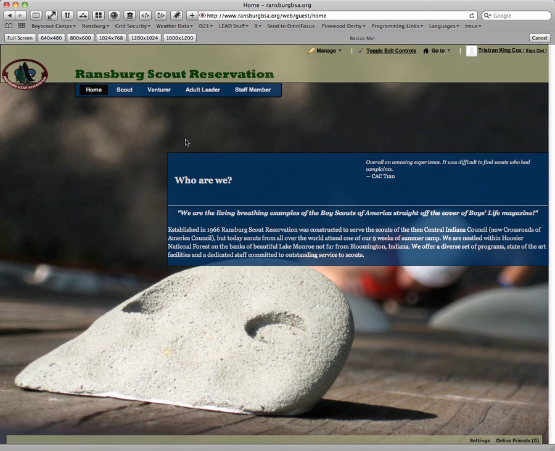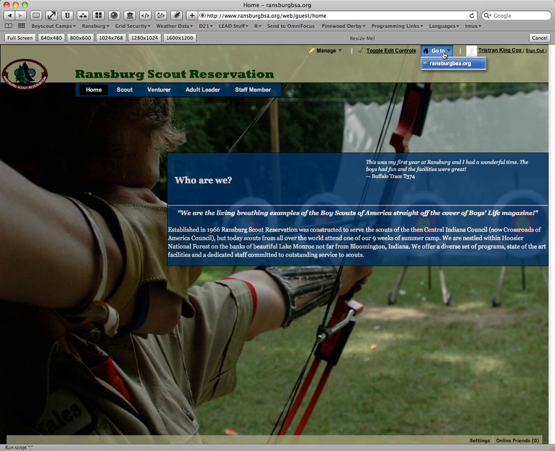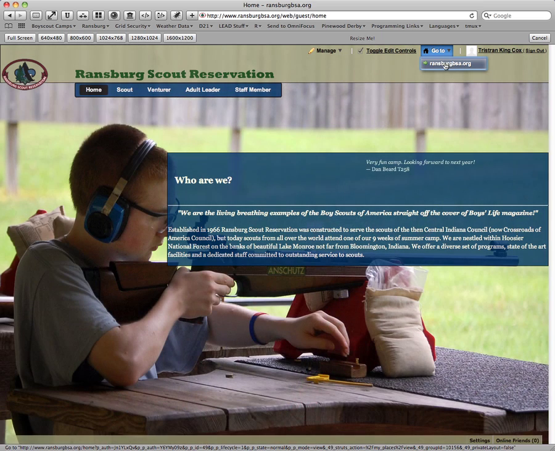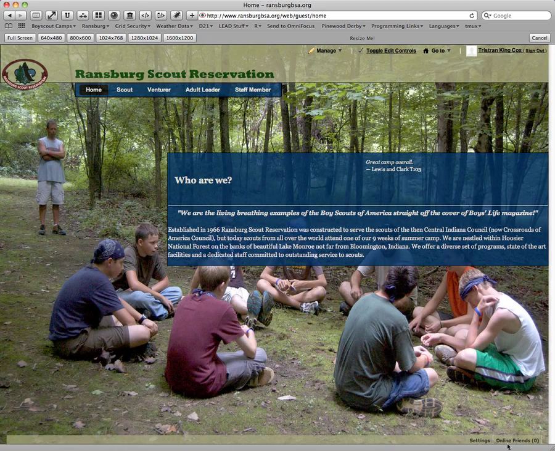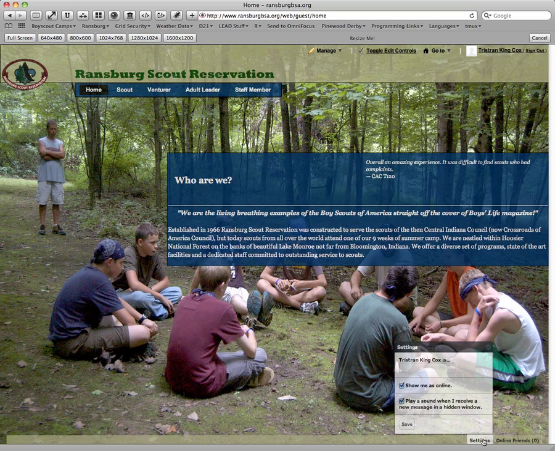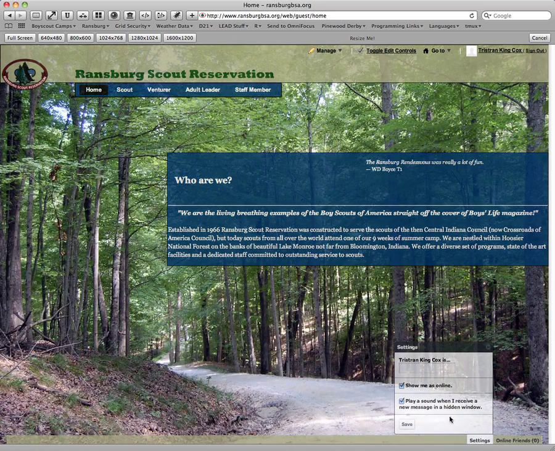And again, things to point out when you're logged in, we have additional things to click on up here. We can go to the control panel directly. If you have communities that you're a part of, this is where you will find them. This account happens to be only a part of the default RamsburgVSA.org community. And if you were with me in the screencast where I talked about the adult leader community, you saw where we added this account to that community. And then also down at the bottom, there is the ability to chat with other people who are currently using the portal, as well as set your current status or some settings about that.